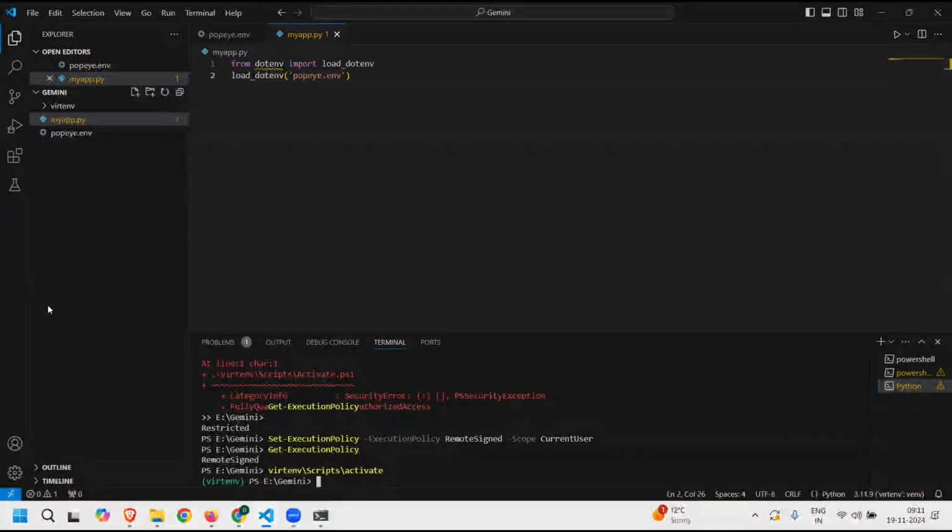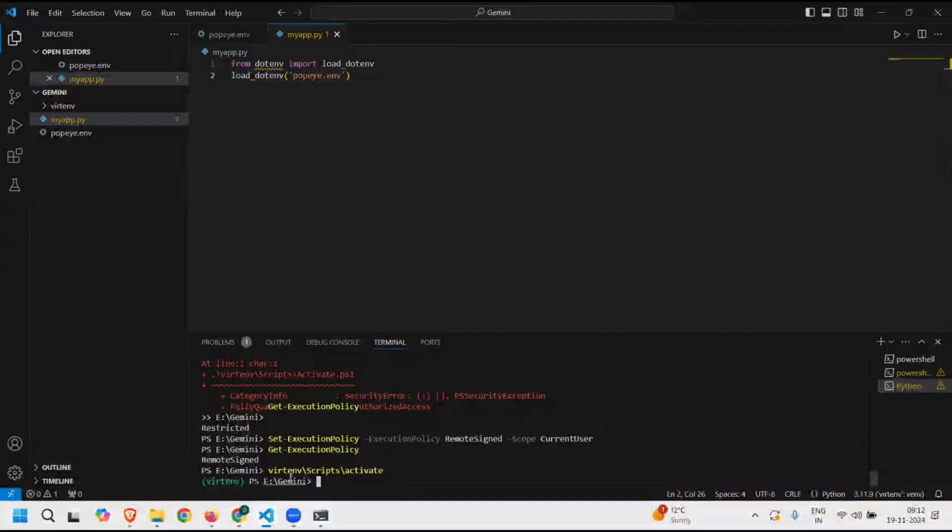I'll recapitulate what we just did. We started by checking if we have Python installed. We did that by using python --version. We got to know that we are on Python 3.11, so we have Python. Then we created a virtual environment using python -m venv virt environment. That's the name of my virtual environment. Then having created this virtual environment, we went ahead and activated it using the last line of code, and we faced an error in between as well, and thankfully we've resolved it.